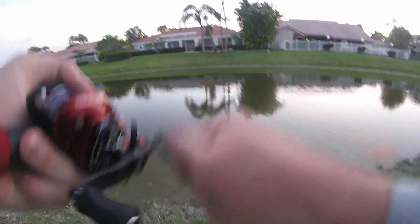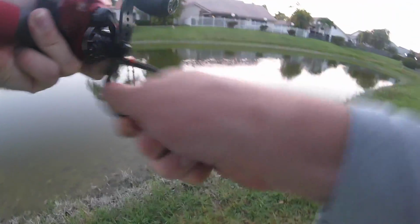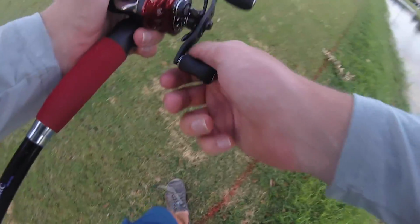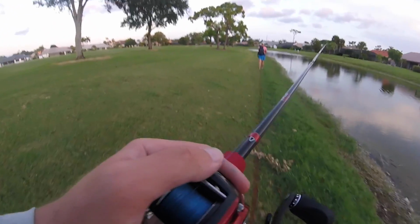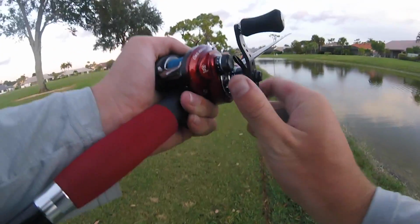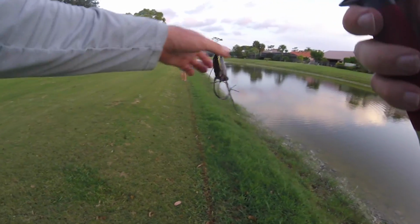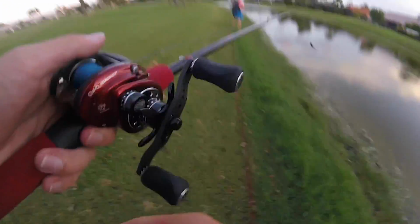Oh, got him, guys, got him. He came off. Oh my gosh, guys, that was a monster. Are you kidding me? That thing literally peeled drag and I have max drag. Oh, slam the topwater frog. Heck. Guys, I don't know if that was a bass or a snakehead, but whatever it was, it was freaking big.